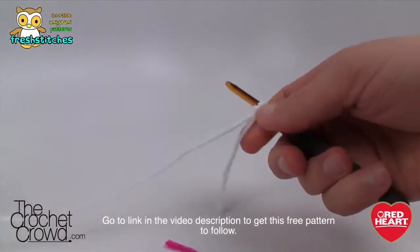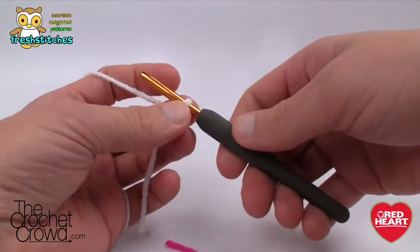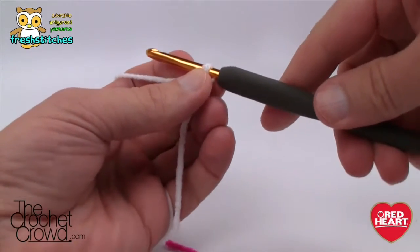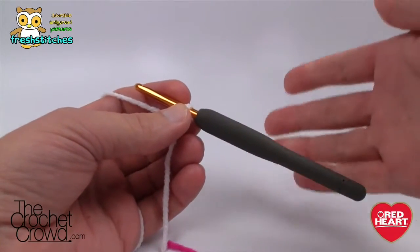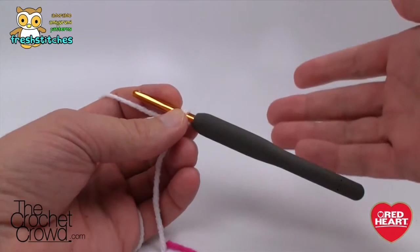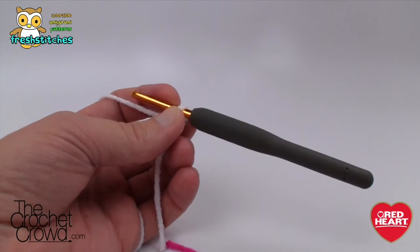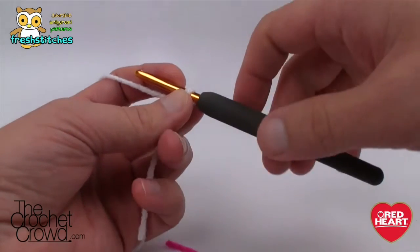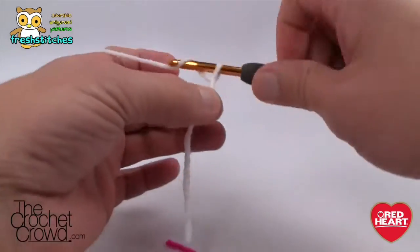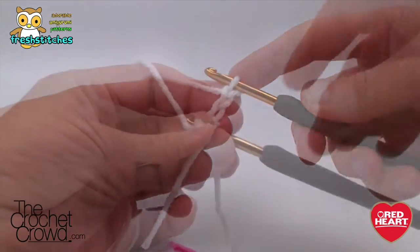What we want to do is start off with a slip knot, and I do want to use this color. It's an accent color. You don't want to use the same color as the body. And if you're not sure what color it should be because you're not sure what this is for, you can always wait until the next one. But you know what, take a chance. You never know what's going to happen with your creativity. So let's begin. This doesn't count as 1, so 1 and 2, so you have a chain of 2 there, and let's begin the next part.